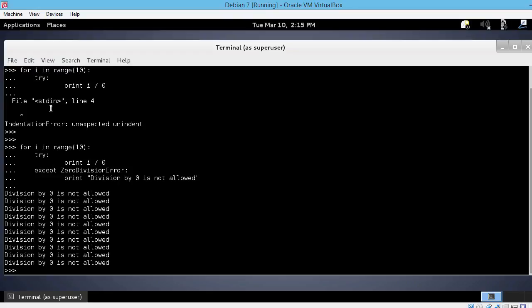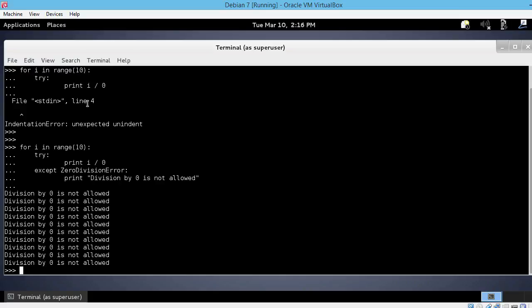Okay, so let's analyze the result. Python took each element from the list generated by the range function, tried to divide it by 0 inside the try block, realized that this isn't possible, so it raised the zero division exception in the background. Now, because we had that exact exception defined and handled by the except clause, it didn't generate the same old output like we had up here, but instead it executed the code within the except block. If we did not have the zero division exception specified in the except clause, or if we had any other exception defined instead, Python would give us the classic exception output like we saw in the previous try.